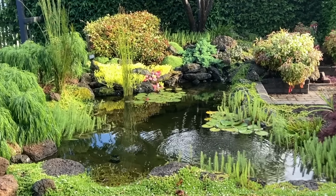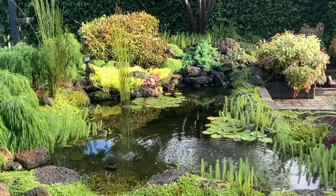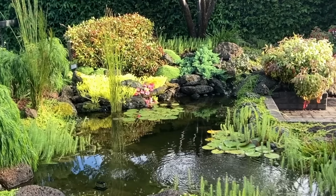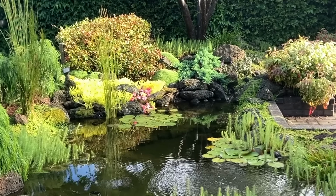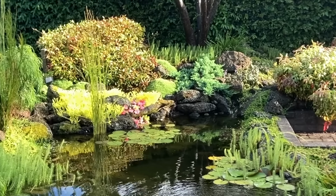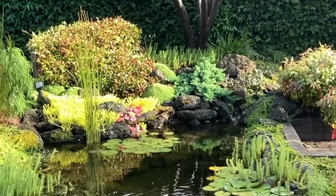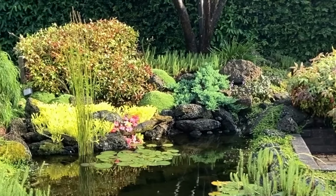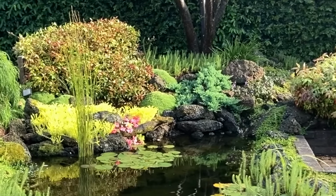The water is then pumped back to the filter, which is buried in the berm behind the pond, overflows into the stream, cascades back into the pond, and round it goes. So just because the filter itself is ugly doesn't mean you can't use it to create something that blends into the landscape. As long as the filter's overflow sits higher than the water level of the pond, it's really easy.